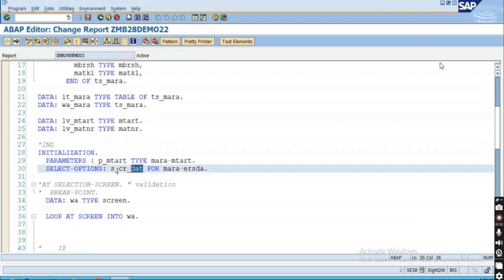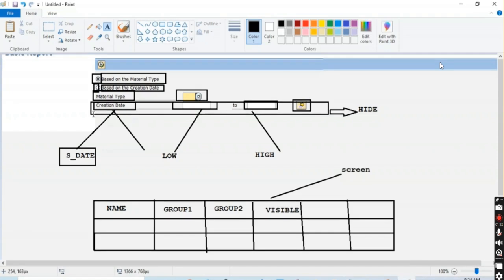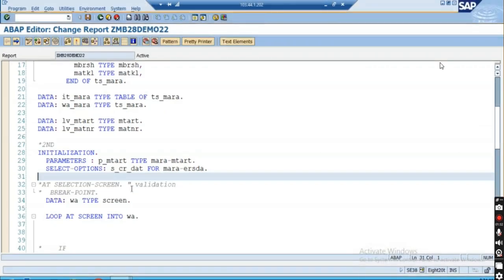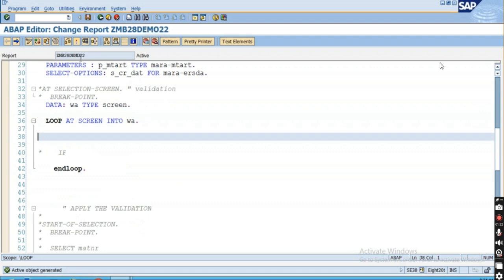Everywhere S underscore CRDAT will appear in the name of the screen elements of this creation date. So you can identify if the creation date is coming, and just hide it. Somewhere that particular name will be there, right? Whenever you get that name, you can hide it.